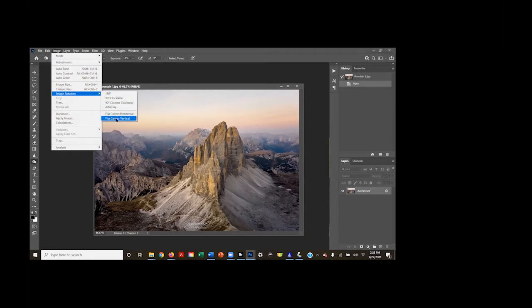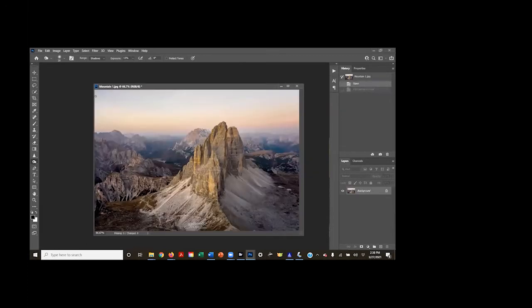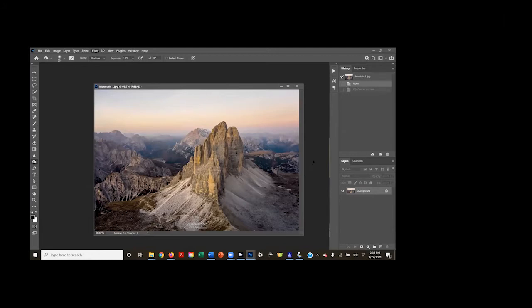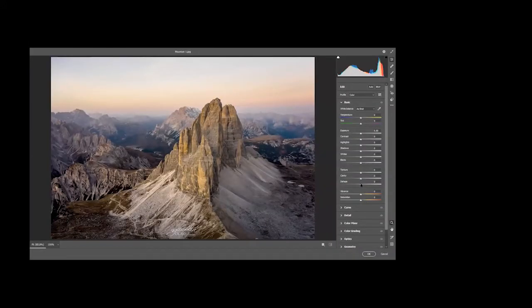If I flip this vertically, where's your eye? Your eye is here at the bottom part of this image. Well, the judge's eye will be in that upper part of the image. You tend not to see it because you photographed it and you think, oh, that's beautiful. Also, when I have a sky, I'm immediately going to Adobe Camera Raw for the dehaze slider. Whoa, look at that. Just how much impact that brought out.